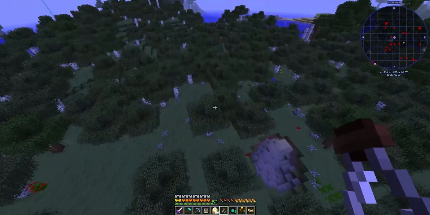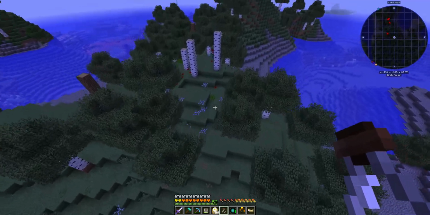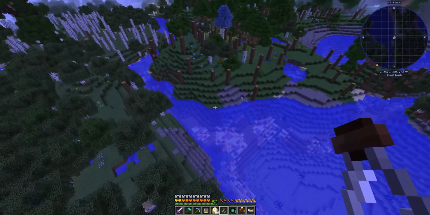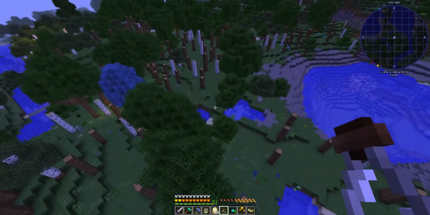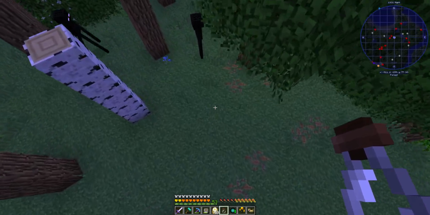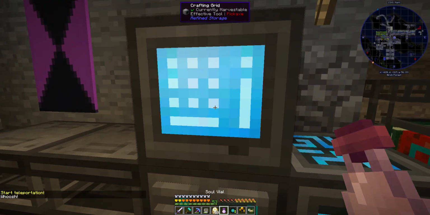Bunch of creepers, man. Shoot. And skellies. Come on. Enderman. There's gotta be an easier way to find these guys, right? Why can't you ever find something when you want it? But that's how things work. Oh, there we go. Enderman. Gotcha! Whoosh. And we come home.